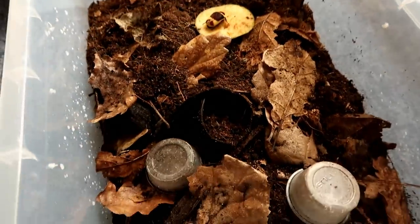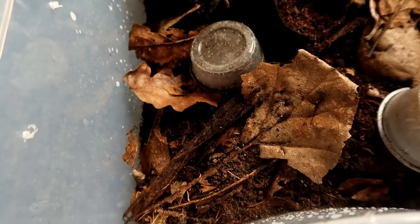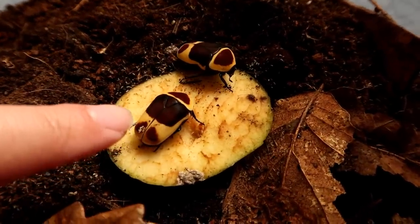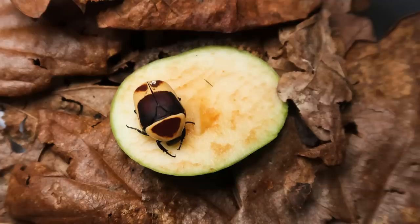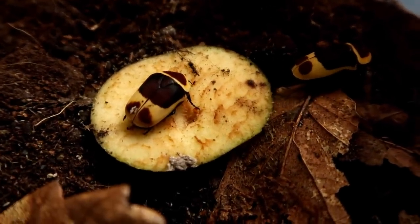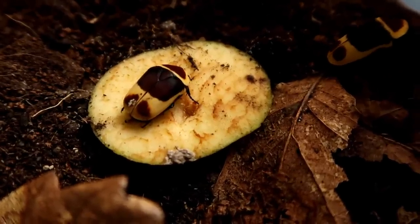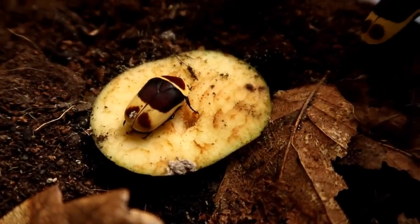There are two now. This one's going to act like it's dead — I've learned that these beetles when disturbed will just freeze. Let's put them on the apple. We can tell this is the new one because the first one has a white dot on it. I'm going to call the first one 'Avo' because when I posted pictures it looks like an avocado pip. There are springtails everywhere, which is actually for good reason — they keep down any mold growth that could harm the beetles. If you're setting up a tank like this, springtails are excellent. Some people even put isopods with them.